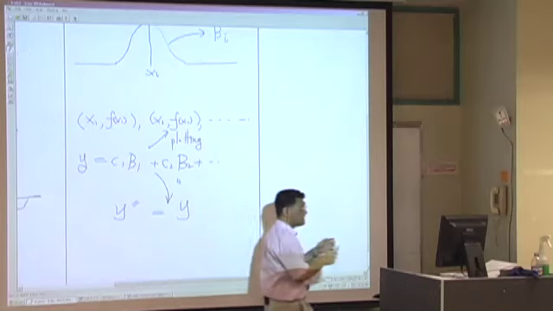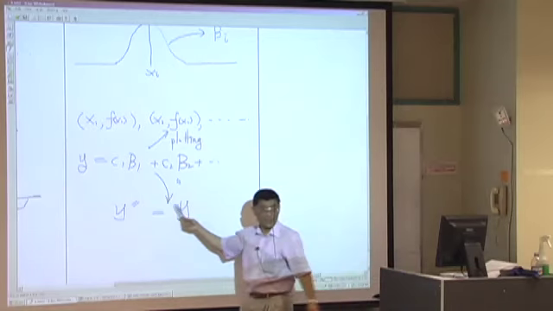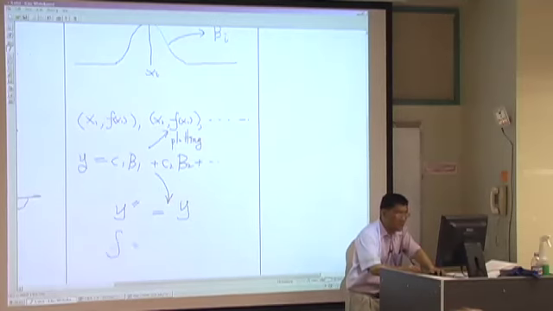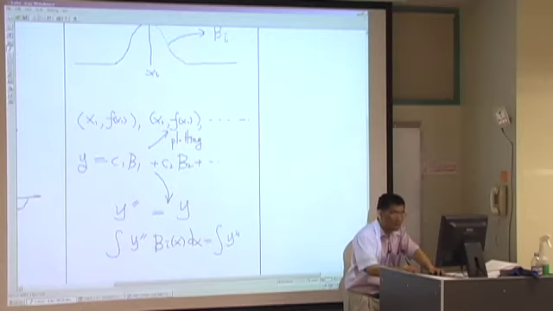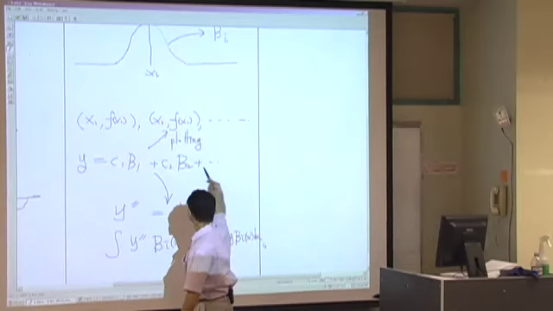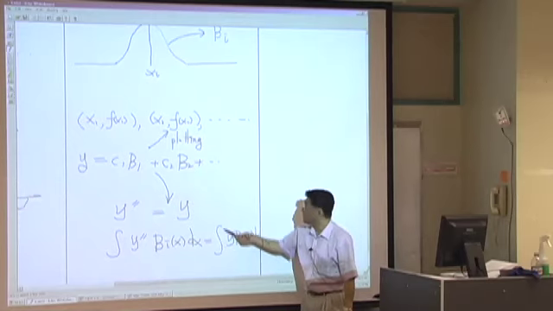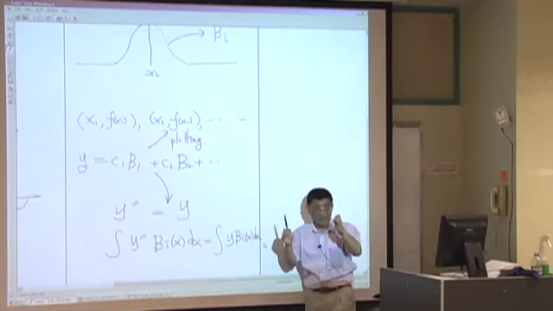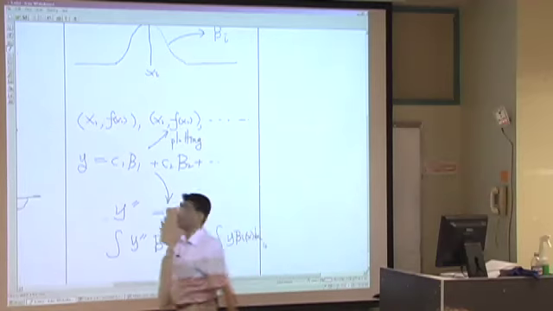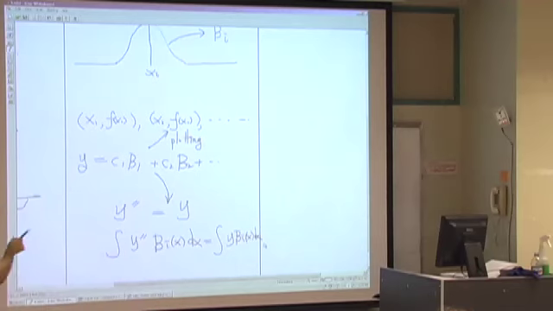Then as you can see, it doesn't have many equations, just one equation. So what people do is creating a weak form. Usually this kind of thing with B-spline: integral of y'' b sub i(x) dx equals integral of y b sub i(x) dx. So we create these for each i, and then the second derivative of y can be replaced by this second derivative, and y can be replaced by these things. Then with bi and bj, the sum of bj, we have a system. That kind of thing will be studied later. But roughly, this is our goal.